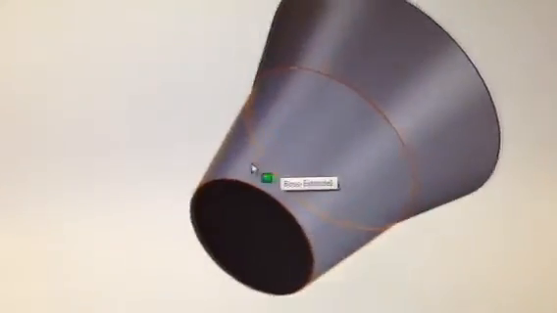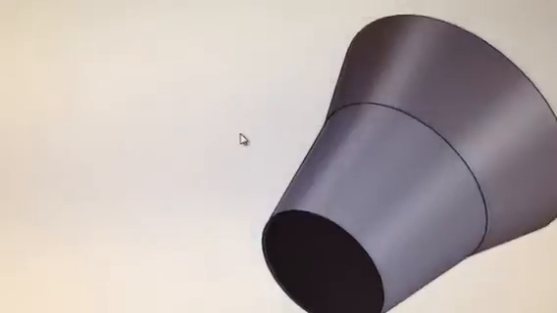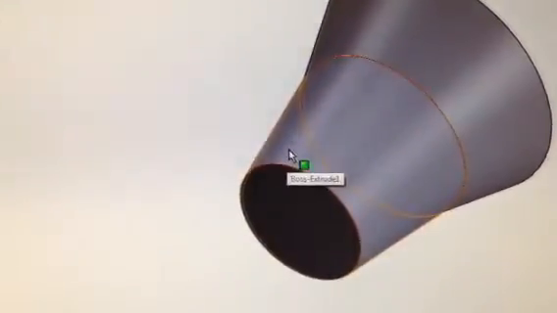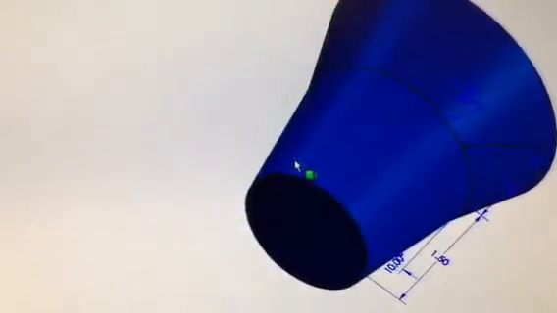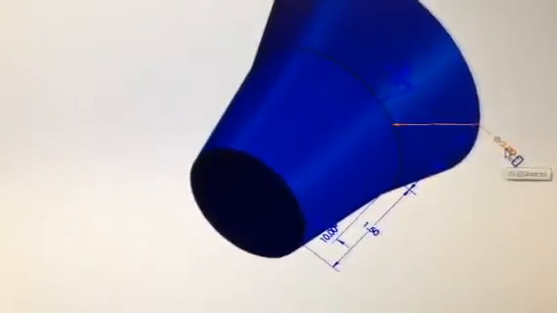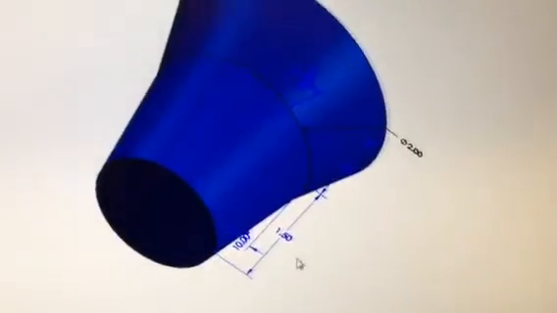Of a feature that exists will give you Edit Sketch. You go to select it. You can also double click on any face of a feature that exists and see just about everything that was used to create that feature. We've got one black dimension, 2 inches, the diameter of that circle.